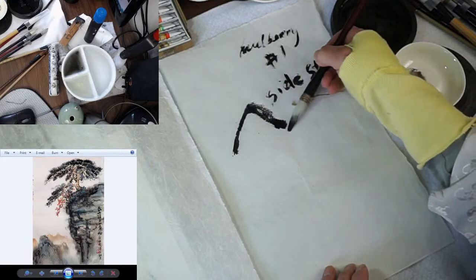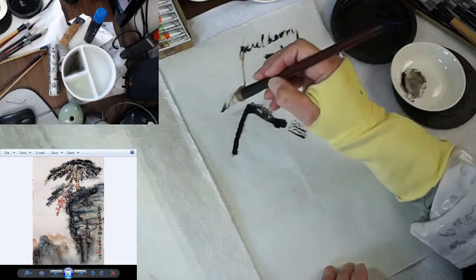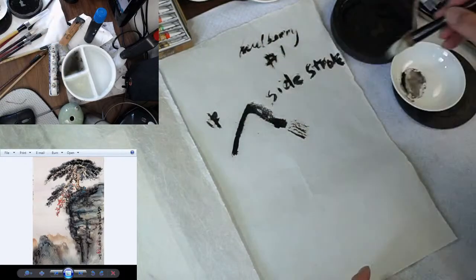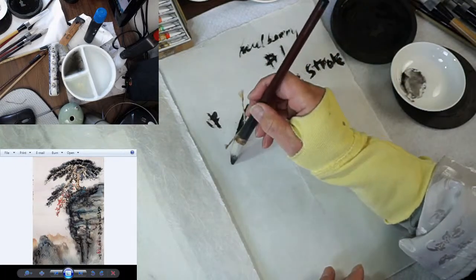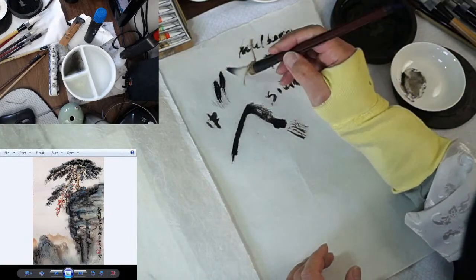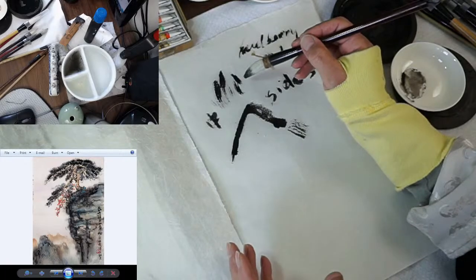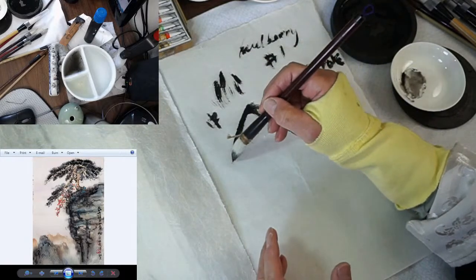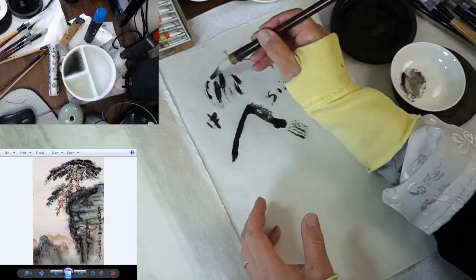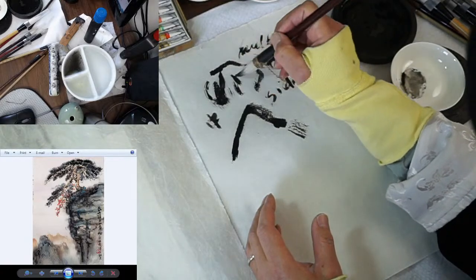This part is the side, the tip on this side, and this is the tip-centered stroke, zhong feng, which means middle, tip concealed also. Tip concealed means you try to hide the tip. See, they don't expose it. Because if you paint like this, it's Zen, but it's less cultivated Zen. It's too spontaneous. You need to make it feel more educated, or how to say, cultivated. So you try to hide the tip.